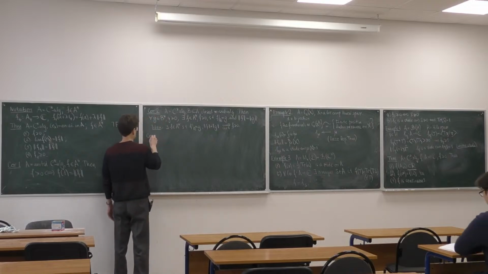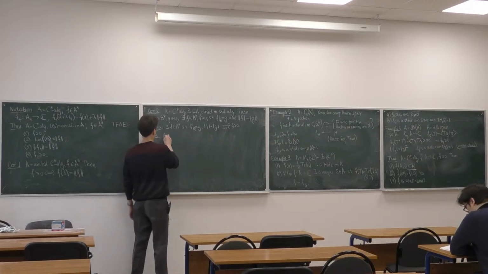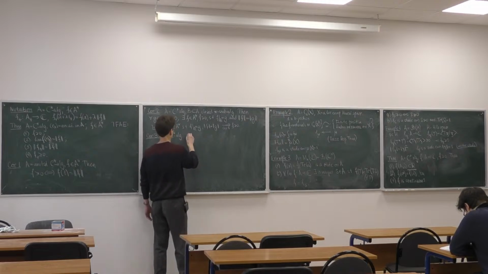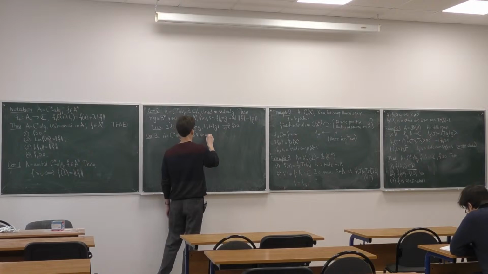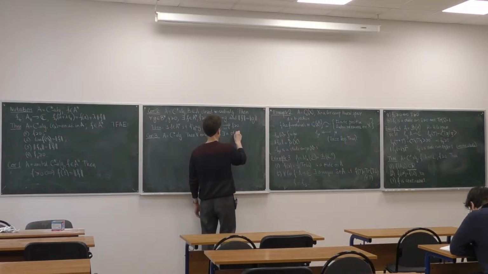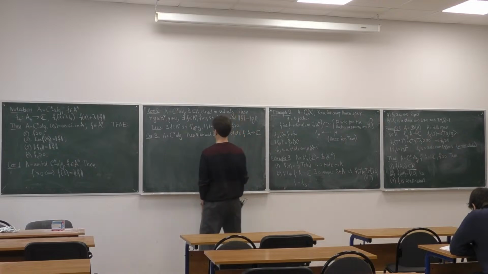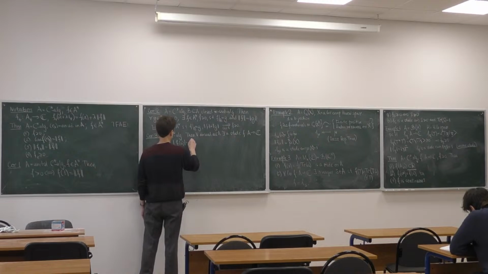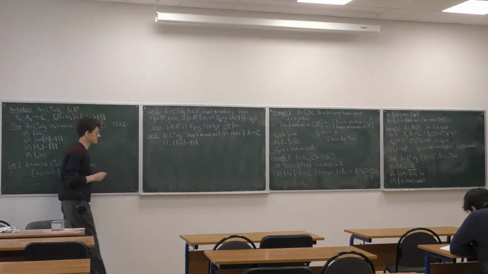And here is a useful special case, corollary 3. If A is a C-star algebra, then for every normal element a in A, we can always find a state f on A such that we have the following equality. The absolute value of f of a is equal to the norm of a.